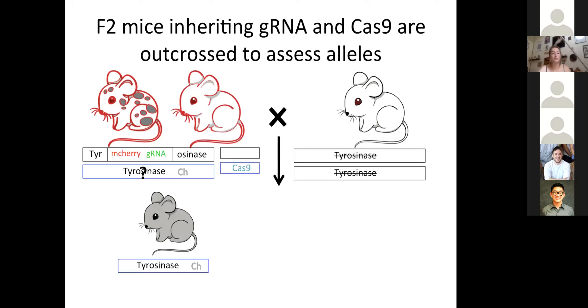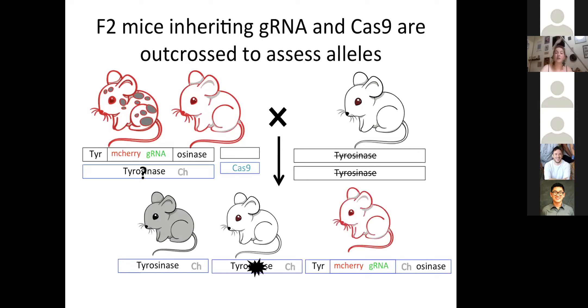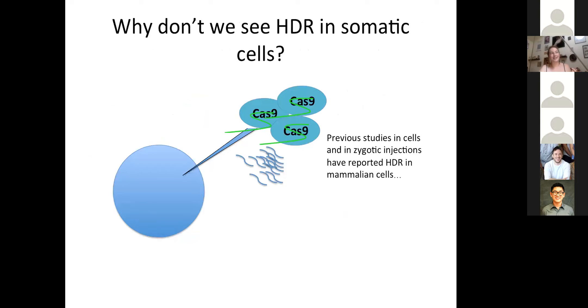In the ROSA26 Cas9 mice, they always looked white if they inherited both the Cas9 and the guide RNA. And in the H11 mice, they almost always looked mosaic. Unfortunately, that actually doesn't tell us whether there was a copying event or whether a mutation was made, because either way you would end up with white mice. So in order to determine what had really happened there, we had to backcross them to albino mutants. And then we followed the chinchilla-marked chromosome, that's the recipient chromosome that something happened to, to find out what was really going on. There's three possible options with that chinchilla-marked chromosome. Either you end up with a gray mouse, meaning nothing happened, or you end up with a white mouse, meaning there was a non-homologous end-joining mutation that was created in that chromosome. Or you end up with a white and red mouse, which can only happen if that cassette with the guide RNA was copied across to the chinchilla-marked chromosome. Now, unfortunately, when we looked at the numbers, none of them had copying events. All of them had really strong mutations that were made.